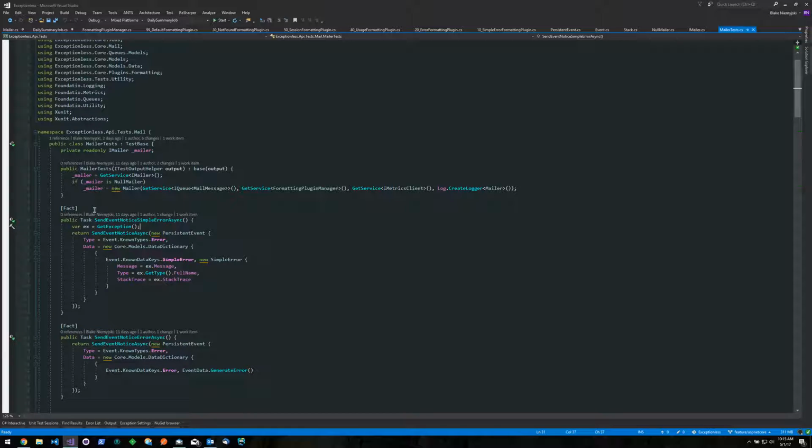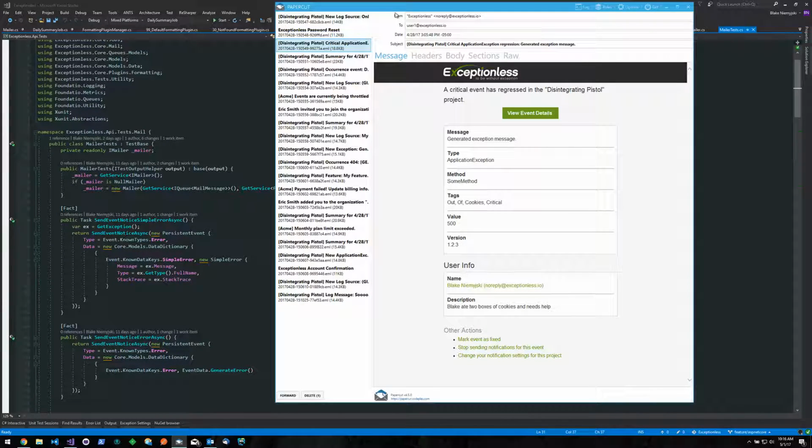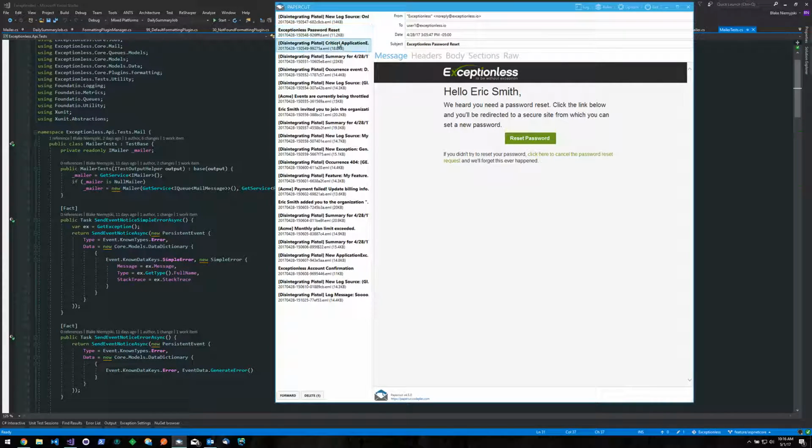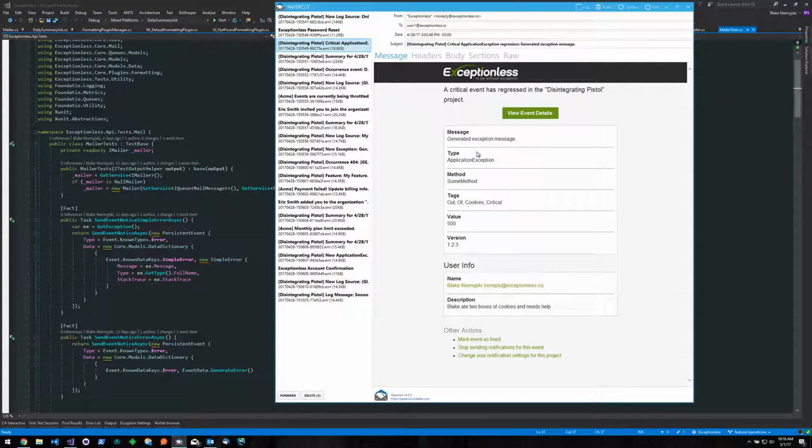What this allows us to do is run these unit tests, and by default they'll send to your local SMTP server. I use a program called Papercut, which is a local mail server. When I run the unit test, I can view all of the content in here. This is what our new templates look like. You can see that we're adding more information like method tags and version, and we're condensing the user information and giving you more context actions.